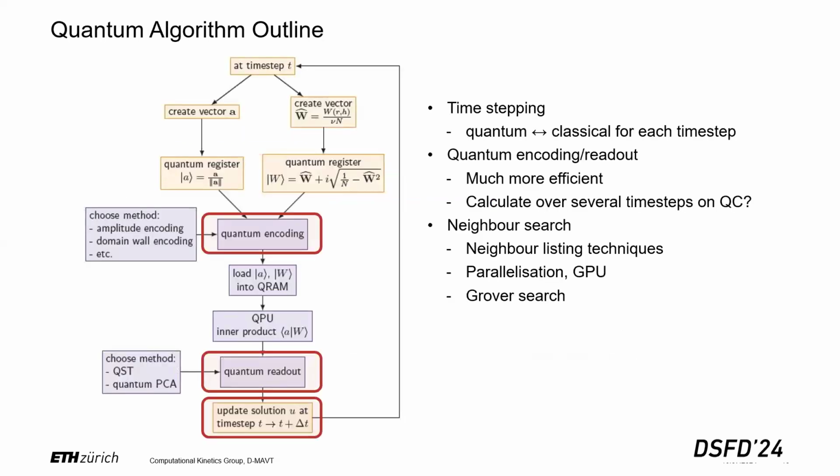Another issue is the time stepping. So you can see that at each time step, we transfer classical information to the quantum computer. We do a calculation, we pass it back to the classical computer, and we do this whole thing again for another time step. Now that needs to be much more efficient, obviously, because quantum encoding is a very computationally expensive process in general. Amplitude encoding in particular is expensive, and it is an active area of research in the quantum community.